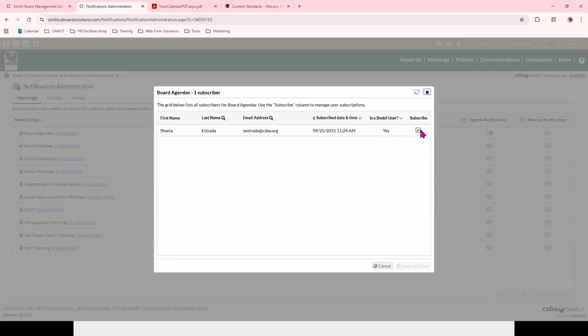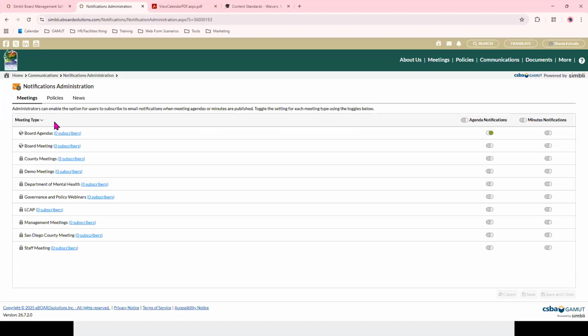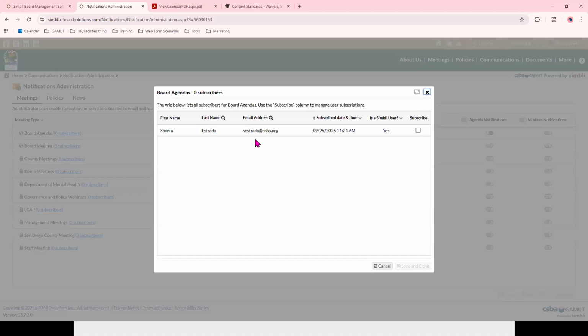If, as the main administrator, you wanted to remove anybody that's on there that maybe just doesn't seem like they need to be there, or maybe it's just some emails that, again, shouldn't be there, you do, as a main administrator, also have the ability to remove them from your subscription list. So you would just uncheck them from there, save and close, and that's going to remove that subscriber for you as well. So it'll have the history of them there, but aside from that, they won't receive those email notifications anymore.